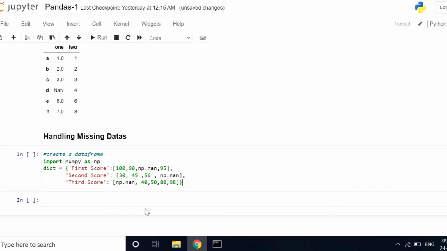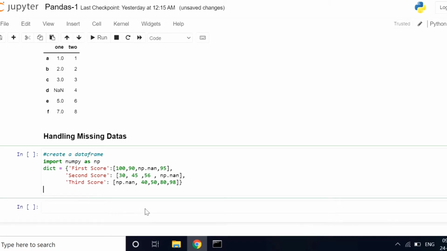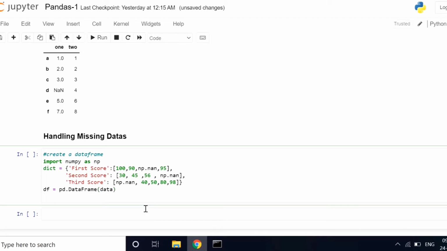I don't want to give any index, so I'll be keeping the 0, 1, 2, 3. Now let's see the data frame.